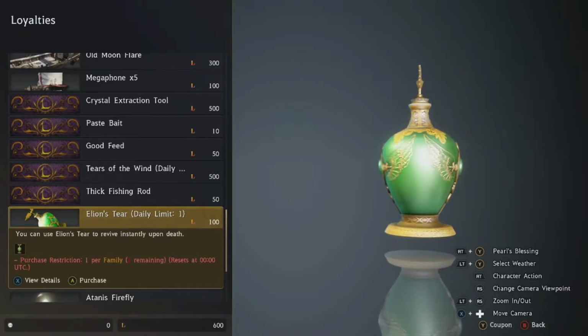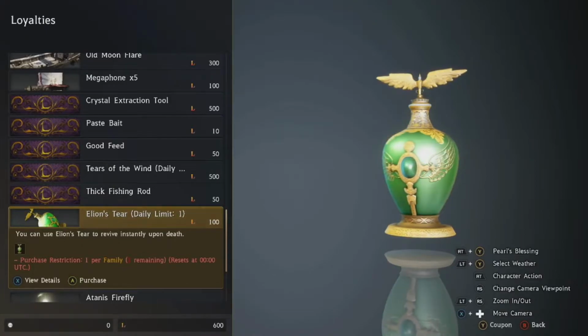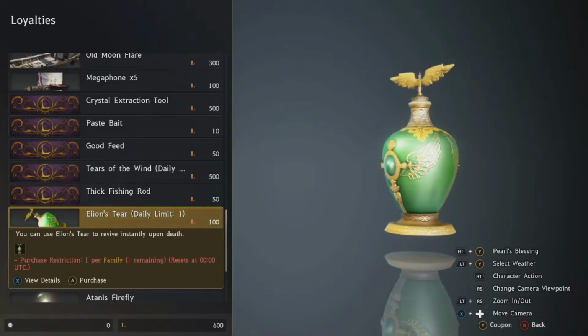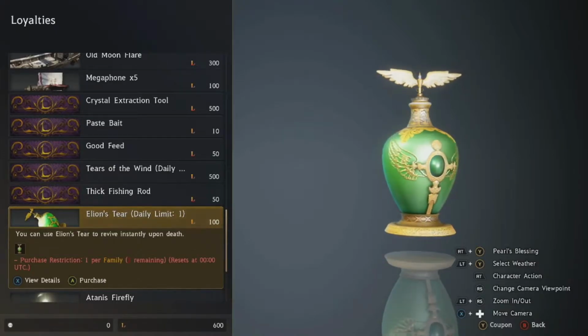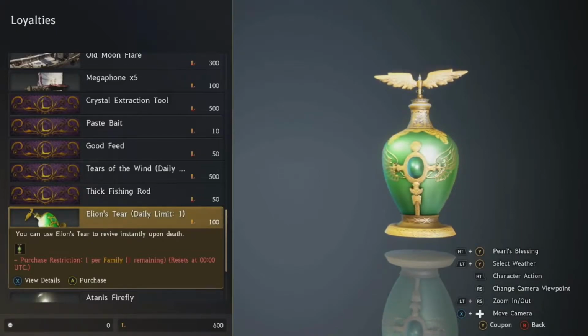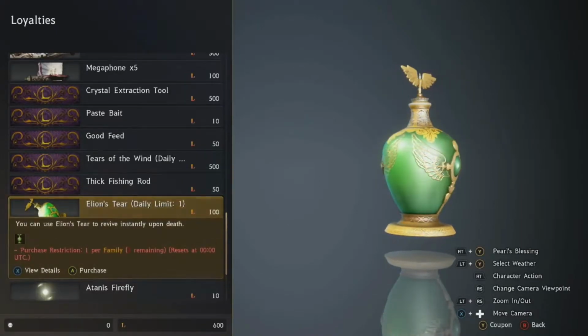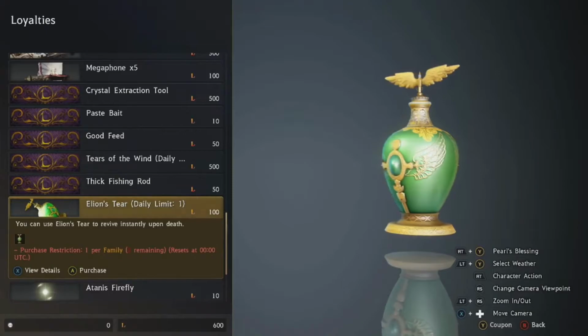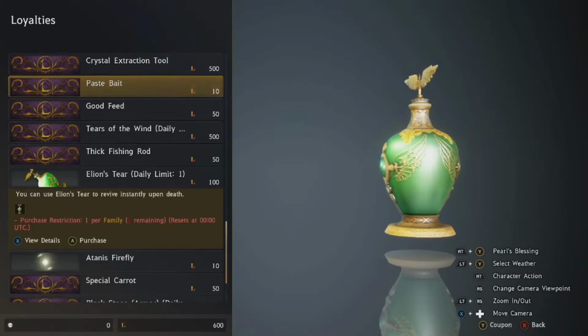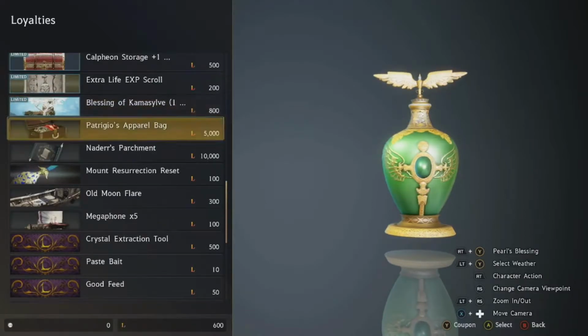However, another thing to keep in mind is you get 100 loyalty every day for playing this game. So basically, once a day you get 100 loyalty, and once a day you can pick up this Elion Tear. We're going to be doing that every single day that we log on to this game. Just buy one of these. You can never have enough Elion Tears when it comes to your late game. And that's one way of bypassing real money.